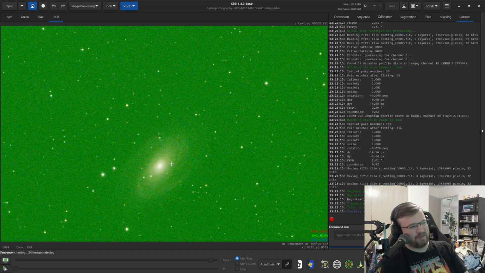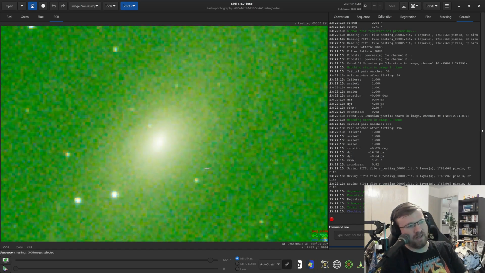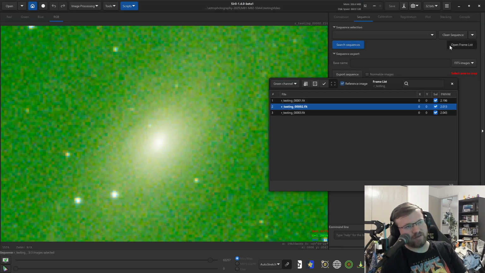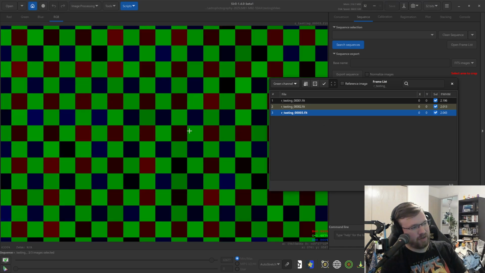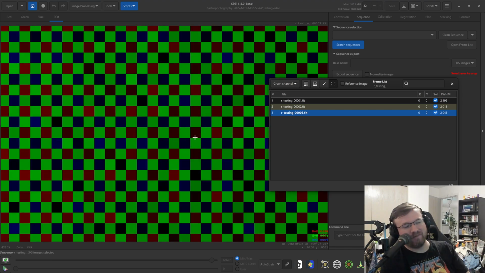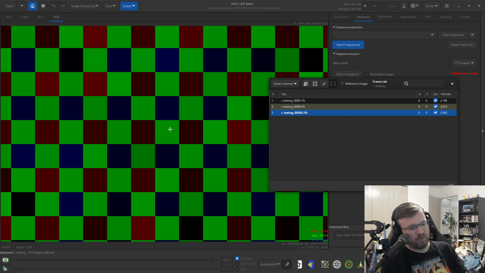I would expect for scale 1 pixel fraction 1 that the output points have, and I think we can actually see it if we look at the frame list here, that the third frame has a red with no green or blue, there's a green, and then there's a blue with no red or green. And this is showing the Bayer pattern of the original image. Like I said, instead of trying to de-Bayer and recover color for every output point, we are directly registering the colors that were provided by the input points. So there's 1 pixel green, 1 pixel red, 1 pixel blue, 1 pixel green for every quadrant of input pixels.